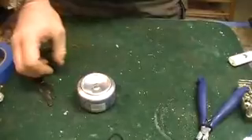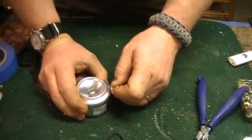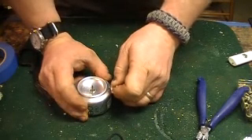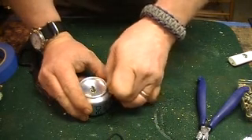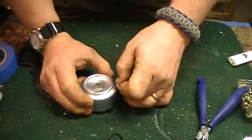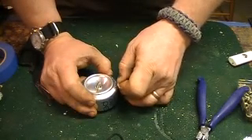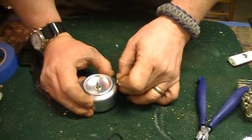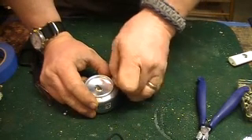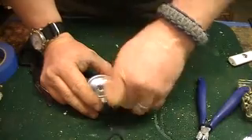Next I'm going to punch my jet holes. For that I'll use a push pin. You don't have to be super precise — I normally like to have about sixteen to eighteen holes at even intervals. If you really want to be precise you could drill them, but I haven't found a lot of benefit to that. You can also position the jets in different places: on the sides of the can, which gives a larger flame pattern, or on the top, which gives a smaller flame pattern. Since this is going to be used with my canteen cup stove, I put them on the top.